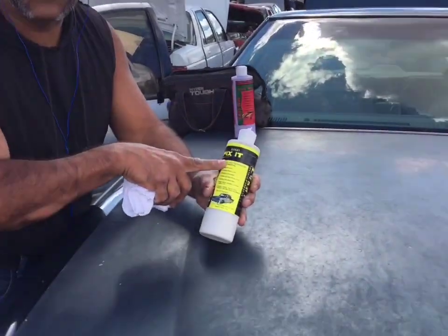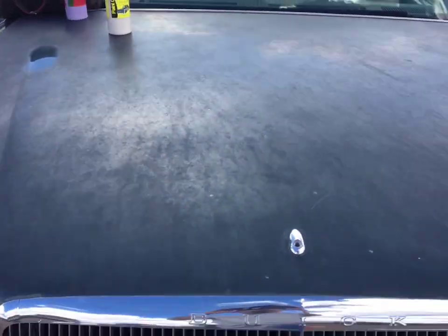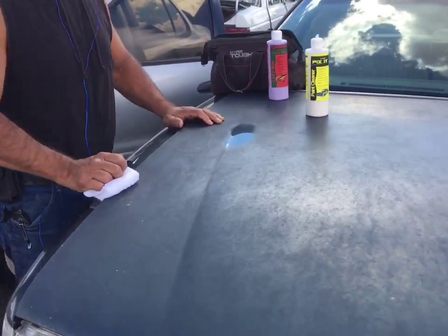Hey guys, this is Robert Lukat again. I'm going to use the Lukat Fix It. This is a paint cleaner. It's not wax. Look at this paint job. I mean, make sure they can pan back so they can see the car. I want them to see that there's a car here, okay? Anyways, this is a car.